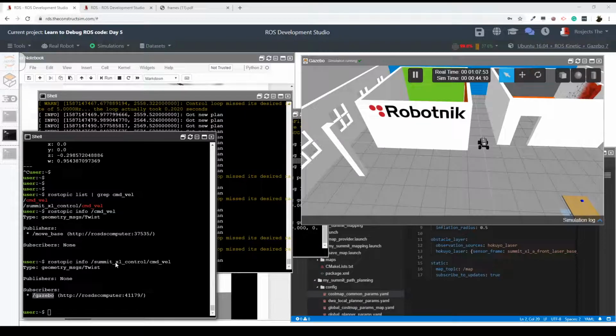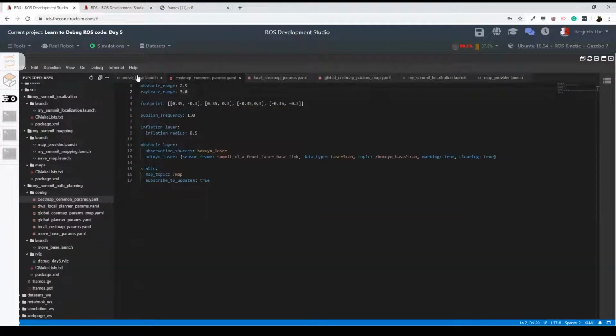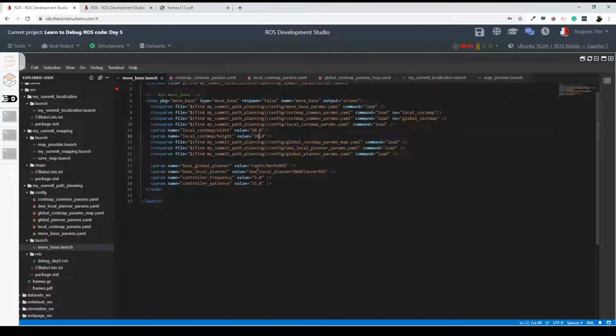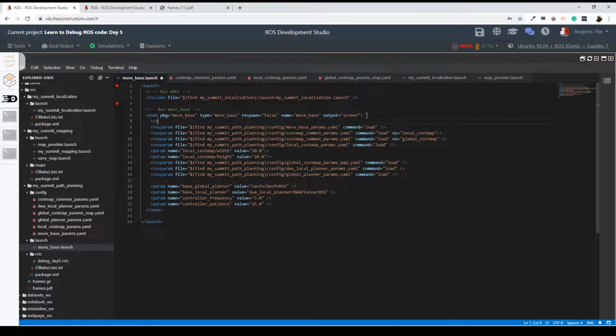So I'm going to come here to a MoveBase launch file, and I'm going to add here, for instance at the beginning, I'm going to say, hey, you MoveBase node, I want you to remap everything you publish into the command vel topic to the summit XL control command vel topic.